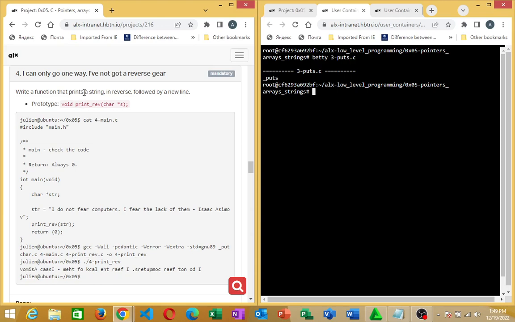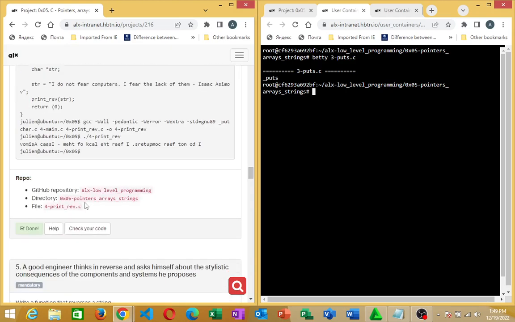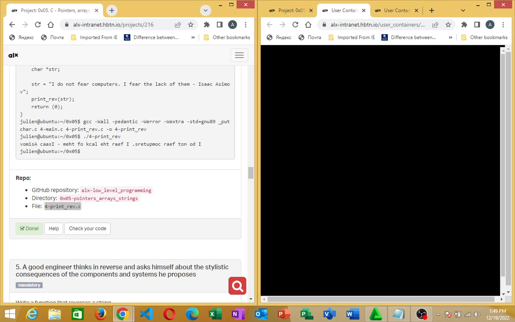Write a function that prints a string in reverse followed by a new line. So again you go ahead, copy the file name, do vi, Ctrl+A V and press enter.